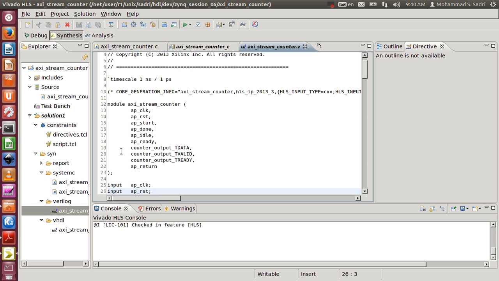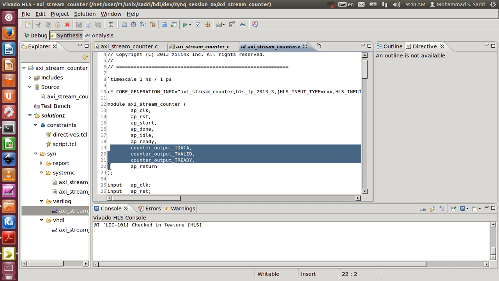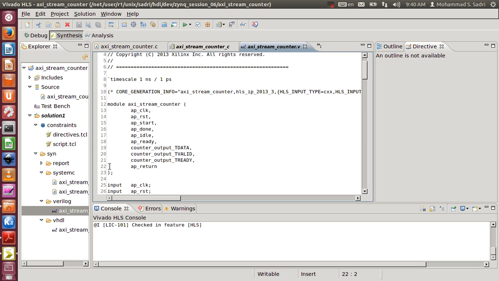What you see here is in fact one AXI stream master interface, which contains practically 3 ports: the T data, the T valid, and T ready. T data and T valid are output ports, and T ready is an input port.